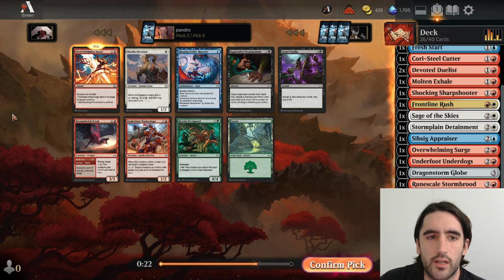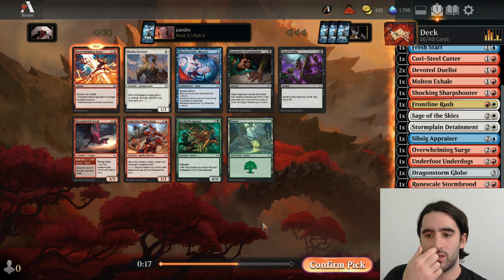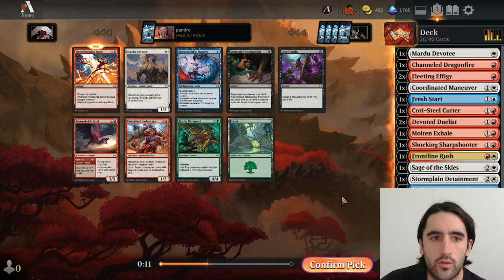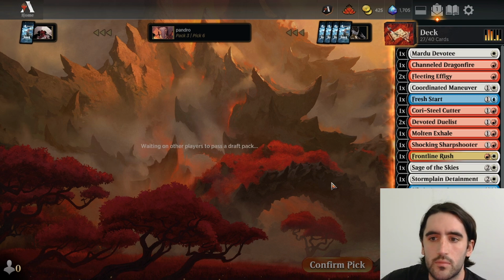Now I think we're just going to take another Overwhelming Surge. I think it's a fine removal spell. And occasionally it takes out a Dragonstorm Globe. So I think we're fine with that. I don't think we really want another Mardu Devotee or Stormstreak Feral. So we're just going to take that here.